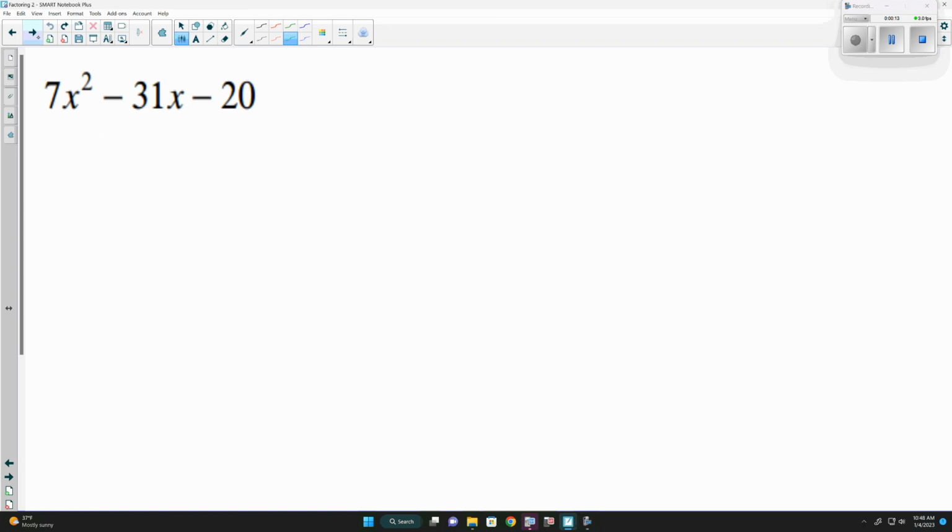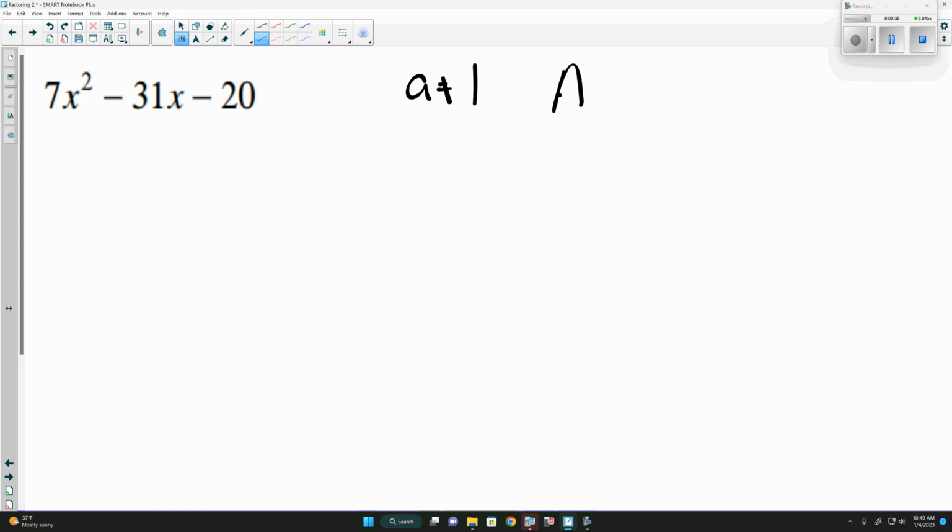What we're looking at today is going to be very similar, almost the exact same thing we did yesterday. There's only one main change. In all the factoring that we did yesterday, A was equal to 1. There was one main problem that didn't have A equal to 1 at the start, but we had a greatest common factor, which factored out, making it 1. And so what we're doing today is A is going to be different than 1.